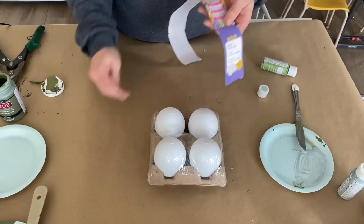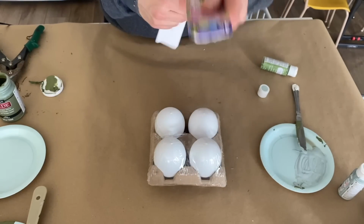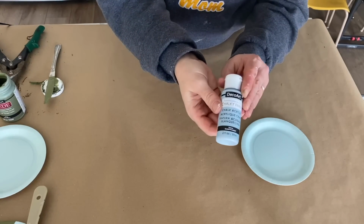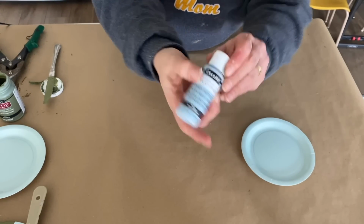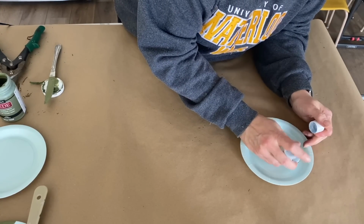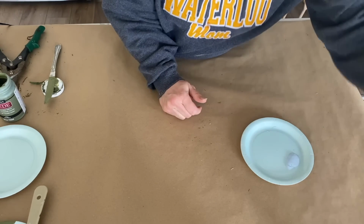I picked up these plastic eggs at Dollarama for $3.50, and I also got some chalk paint in sea blue, iced cappuccino, and moss green, and I also have an acrylic paint in black. You will need a paintbrush, and you can also use a toothbrush if you would like.